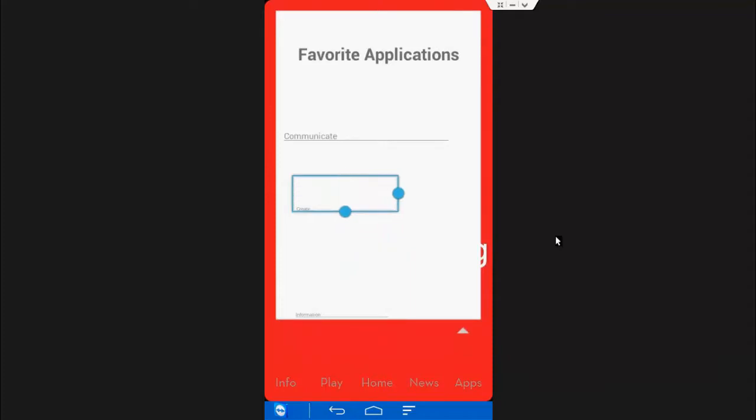Resize it the way you like it. Looks pretty nice. Take the information, put it here.